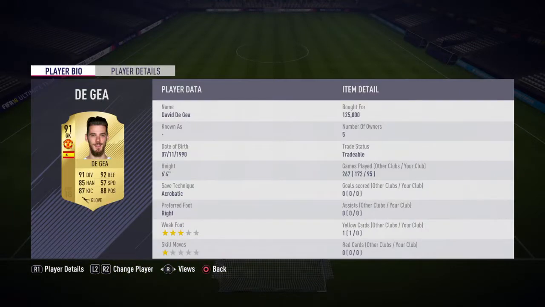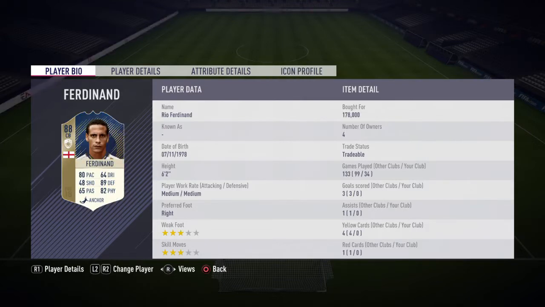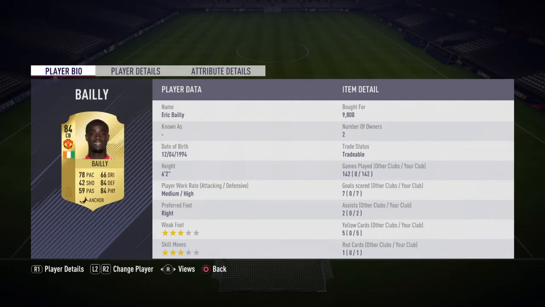So got Hay there, brilliant keeper, love him, saves most things. Walker, I packed him, so I can't get rid of him, untradeable, but really good addition to the team. He's quick, good defending, good physical, everything about him's good. Rio Ferdinand icon, sick. I love this card. I haven't used it too much, but from what I've used, he's really good.